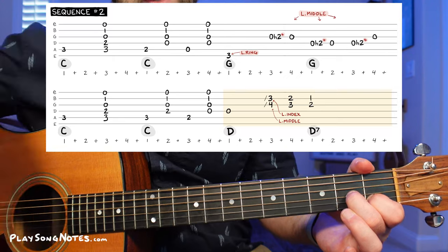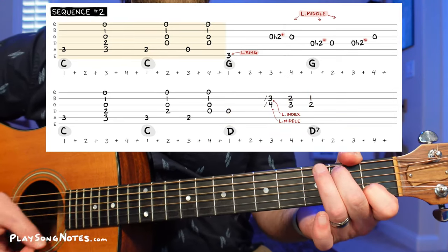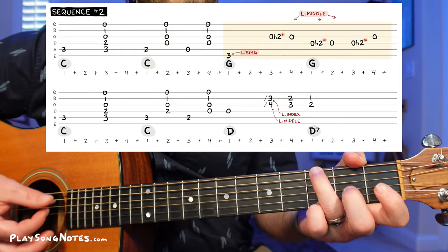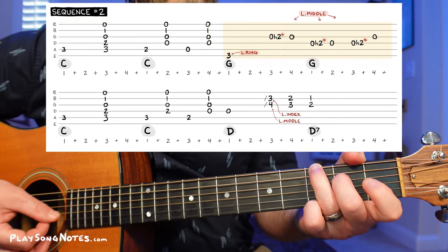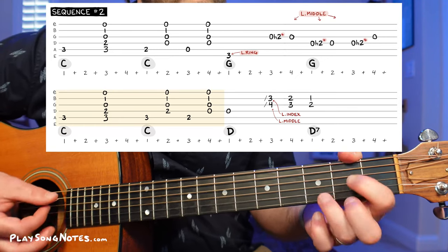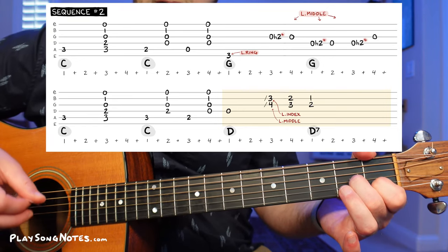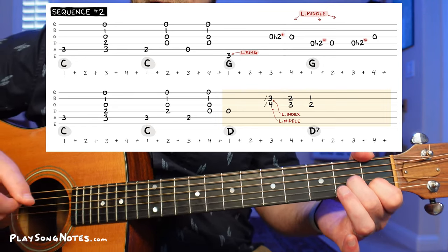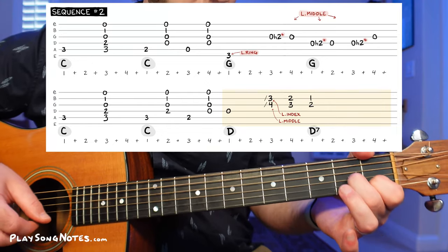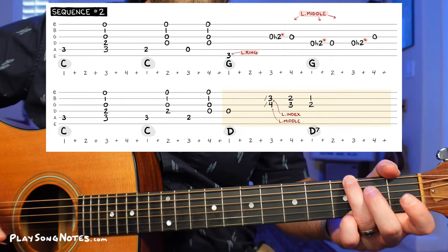So this whole sequence two would sound like this. Okay, and we're gonna sort of let that D7 just ring out, really pregnant with anticipation and tension as we get ready to resolve to G, which starts sequence three.